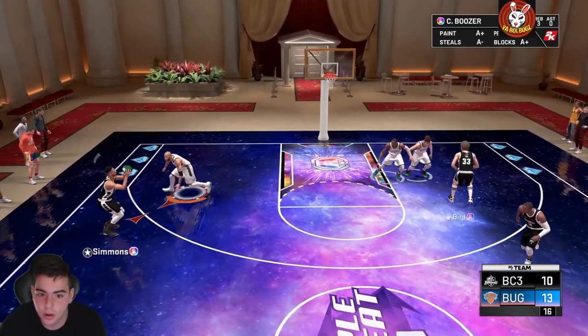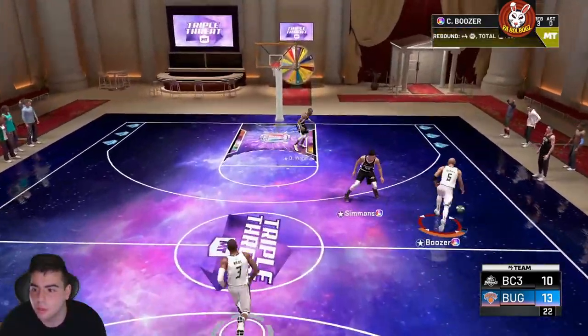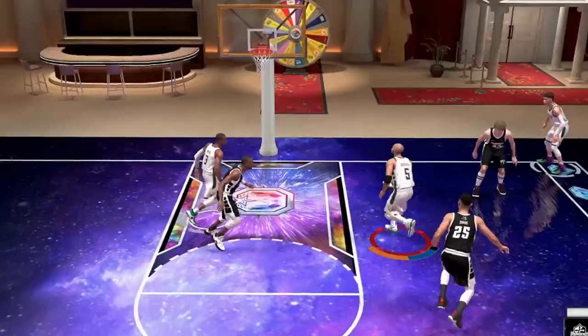Boozer, here we go. On that. I'm on that. That's 8% covered. Let's go. Give it to Boozer. Step back. Oh, bad step back. Back to him. Here we go. Let's work him. Let's work him down low. Oh, Boozer blowing past him.